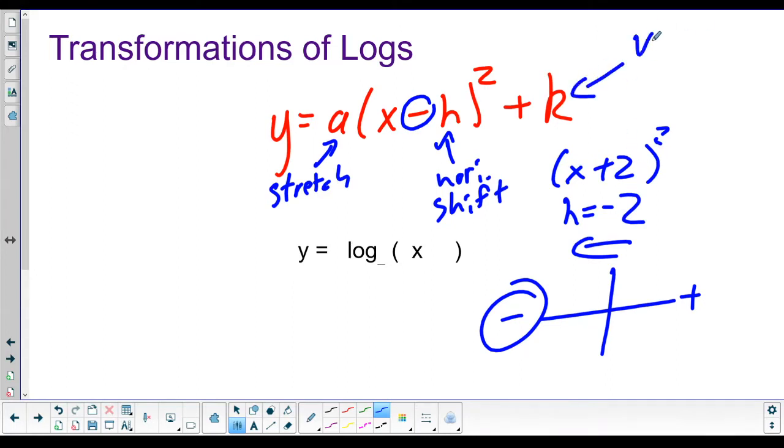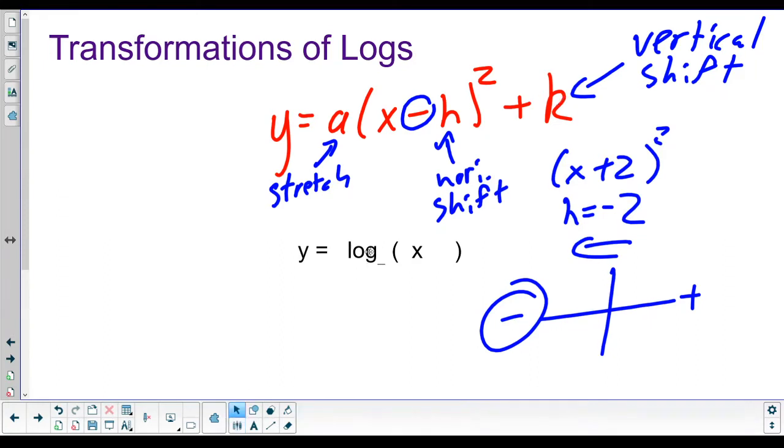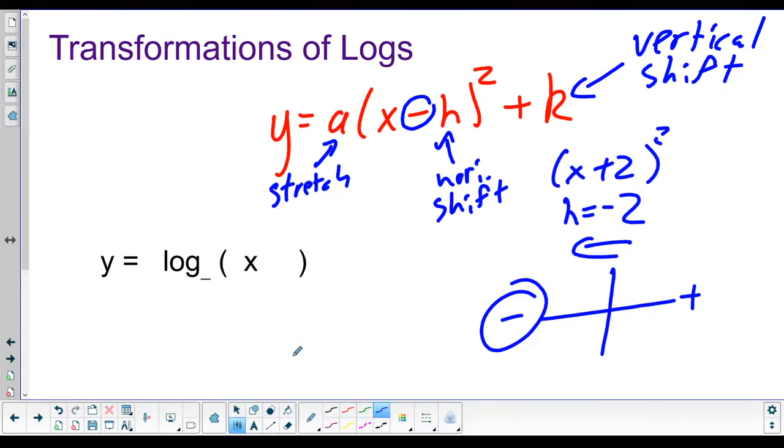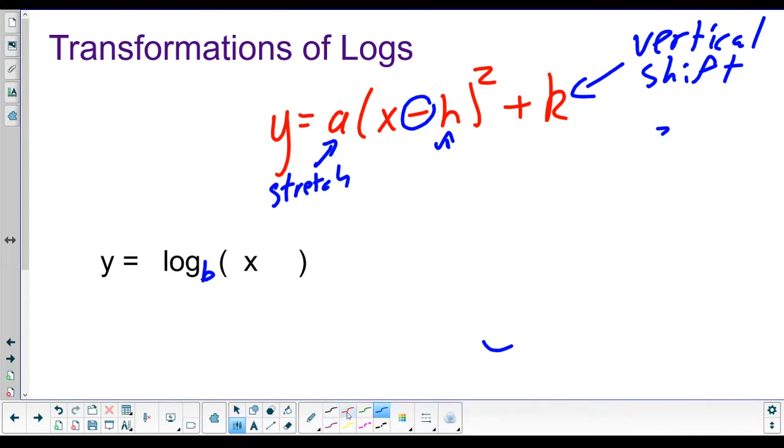This k value is our vertical shift. And that's going to move us up and down. And whatever value k has, that's what you do. So if it says +3, you go up 3 just like it says. So for logarithms and exponentials, we have the same type of things happening. So you're going to have a base here. The base does not really affect your graph. What a base will do for your logarithm is if you have a graph, let me make a graph, sorry.